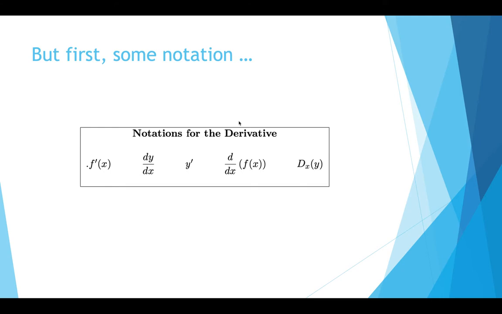There are all kinds of ways to indicate that you want a derivative. We've seen f prime of x. There's also dy/dx. If we're doing our functions as y equals, we can do y prime. We can also do d/dx of f of x, and we can also do capital D_x of y.